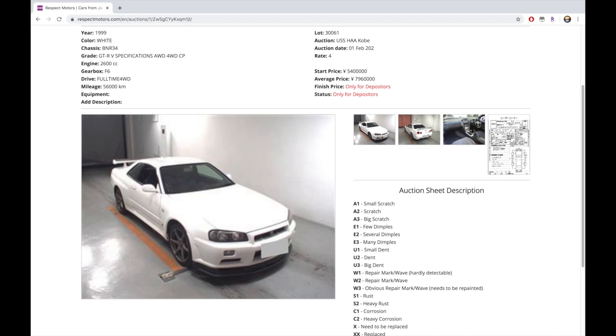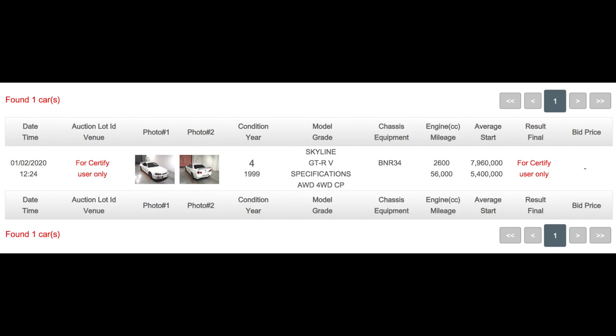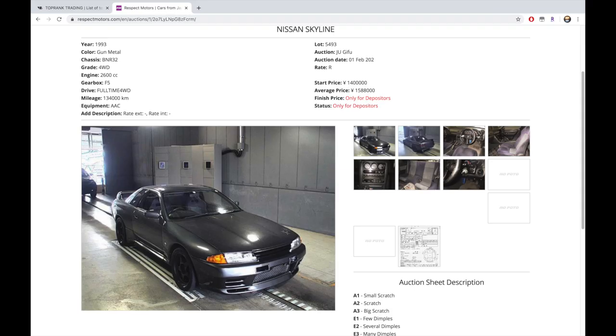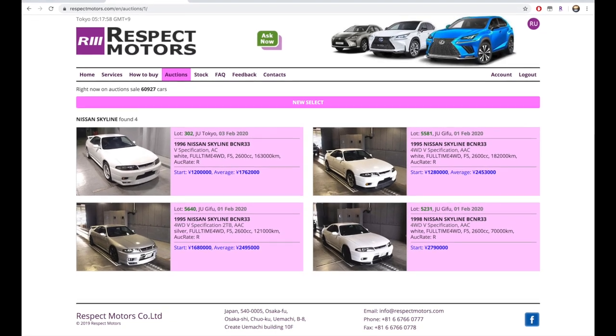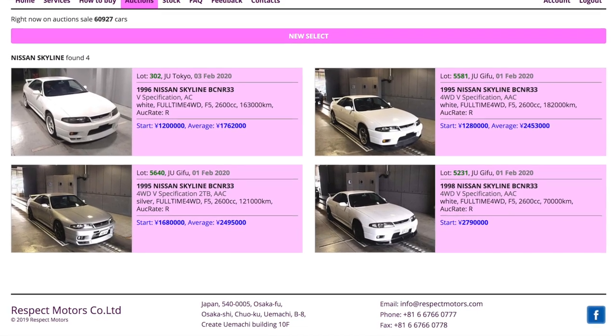Typically with cars like GTRs, you'll see grades such as R, 2, 3, and 4. 4 is supposed to mean immaculate condition, stock, undamaged, you get the idea. And 3 and 2 are lesser versions of these with imperfections, damage, rust, dents, whatever. R is used for cars that have undergone repairs. And the issue with that is that even small repairs can earn an R grade, which I think can deter a lot of people from an otherwise really good deal. And like I said, the system is good, but not great. Both Sean and I have seen some high-grade cars that didn't deserve the praise.